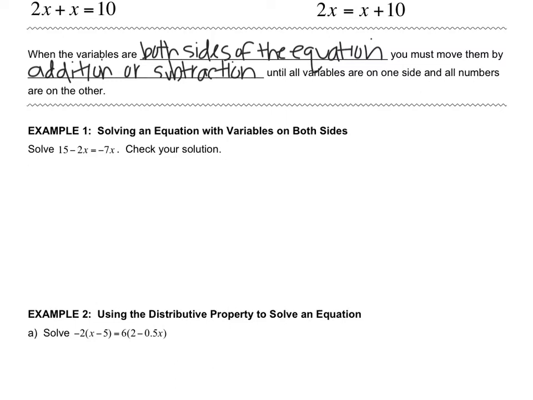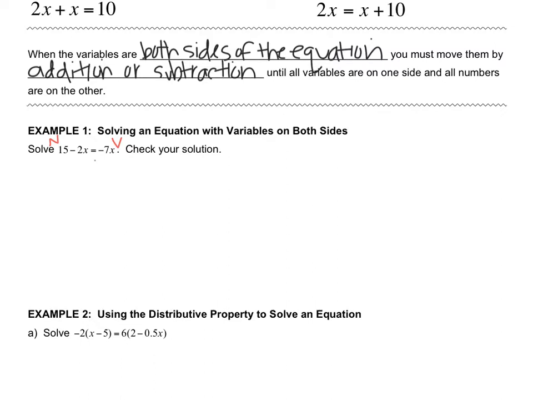So what you do is you pick a side for variables and you pick a side for numbers. Now, as you get more advanced, you'll be able to figure out which side might be fewer steps, but in theory, it doesn't matter which side is variables and which side is numbers. So I'm going to choose to put my variables on the right. I'm going to label that with a little v. And I'll keep my numbers on the left, so I label that with an N.